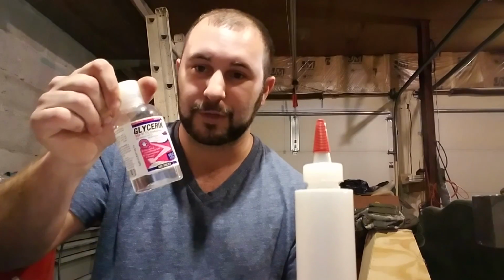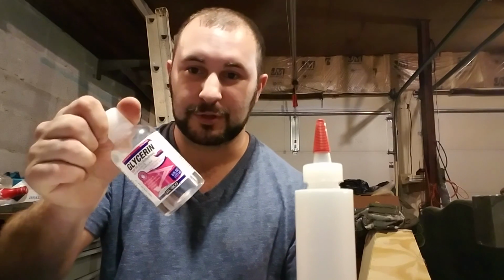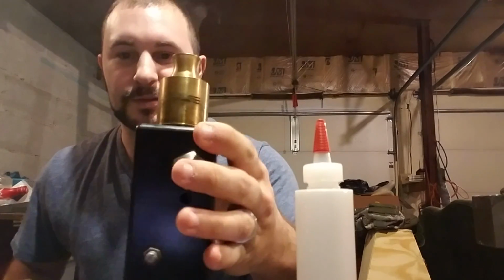You need your PG, which I have in a separate smaller bottle. I bought it by the gallon, and it's a little difficult to get out, so I just use an old glycerin bottle for the PG. It is labeled so I don't get it mixed up. Vegetable glycerin, buy it a liter at a time for like $12. And then your flavoring. This is a flavor that I mixed a sample for the other day.